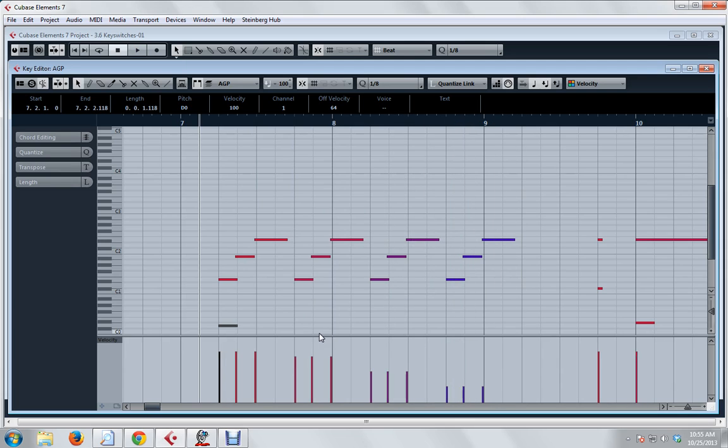Well, you might be thinking that the successively lower velocity levels are simply turning down this sample set. That's not quite true. This sample set here is completely different to the next one and completely different to the next one, and we're using velocity to call the different sample sets. So you have 4 layers of palm muting.